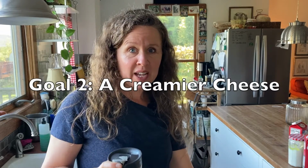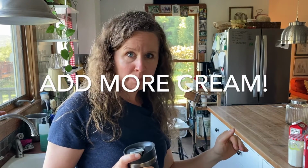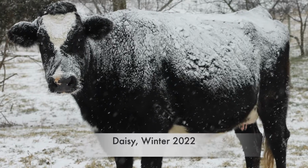Because we are calf sharing, and so Fiona is still nursing on Emma, Emma holds back some of her cream. And so even though we have full fat Jersey milk, our cream line is not that big because Emma's a little stinker and holds it for her calf, which I suppose is a good mother, but still. So I am going to be adding store-bought heavy whipping cream, 2 quarts, because it's butter cheese. And adding more cream, I think it's just gonna make it better. And I used to do that a lot when we had Daisy as our cow, who was a Holstein, and her milk had less cream in general, so I would often just boost it with cream, and it was good. So I'm going to try this with this cheese.